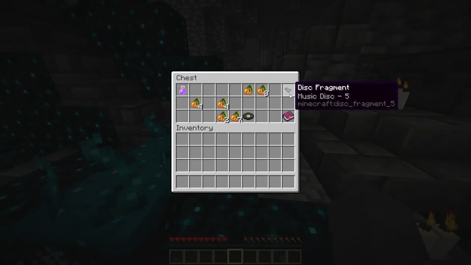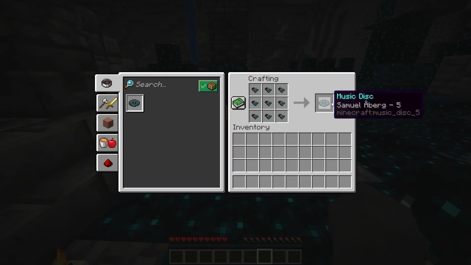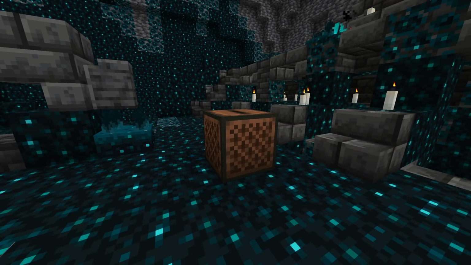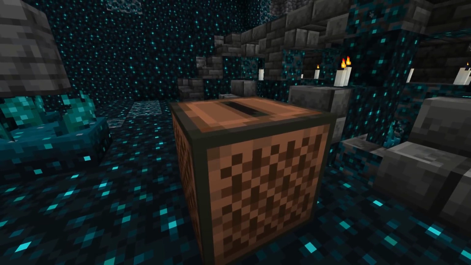You're going to need to look around the ancient city for 9 of these things. 9 disc fragments plus a crafting table equals the brand new music disc in 1.19. 5. 5 is a creepy music disc. It seems to tell a story. Maybe the story hints at the future, but it's also a story we don't have time for today.